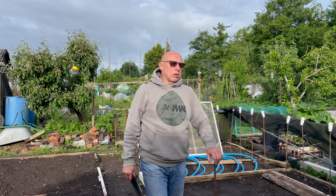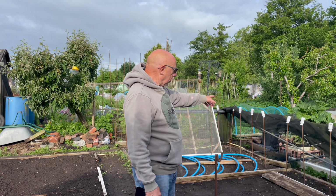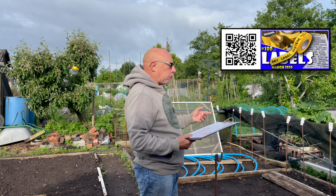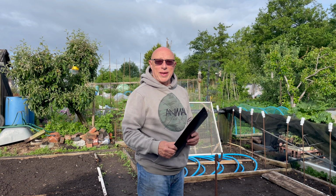The first thing I want to do is try and get the Brassicas sorted out. So they're over there all grouped up. Luckily I've got my trusty crib sheet here with my numbers on, so I'm going to get the Brassicas out, sort them out into the different types, and we'll go from there.